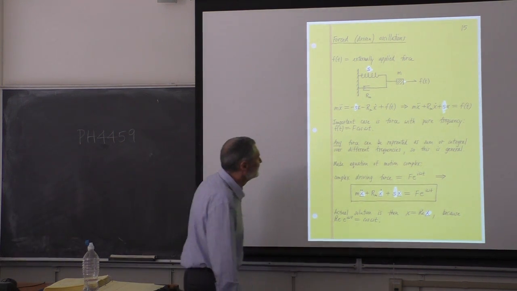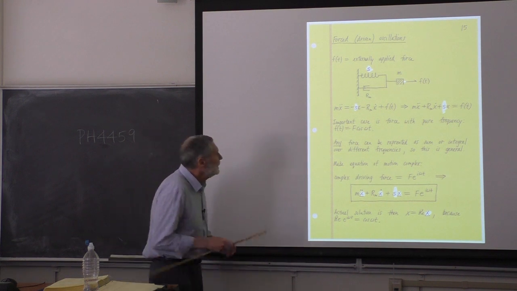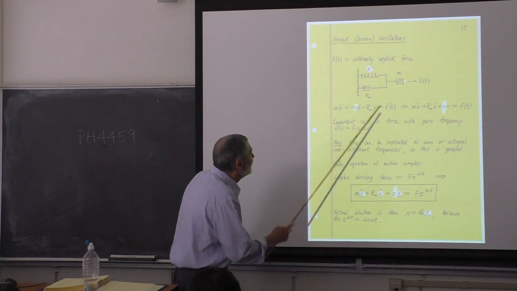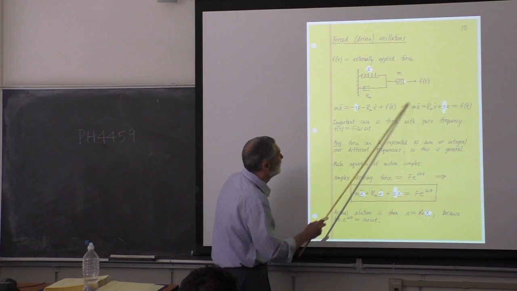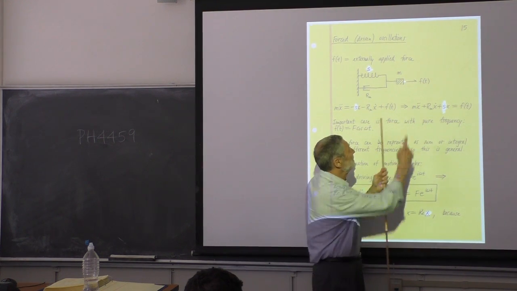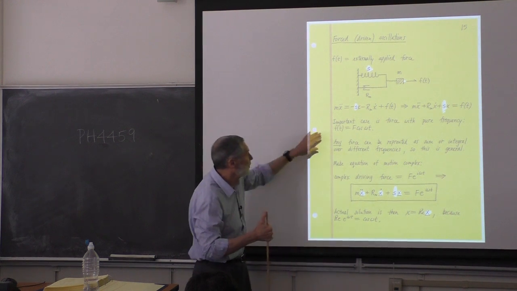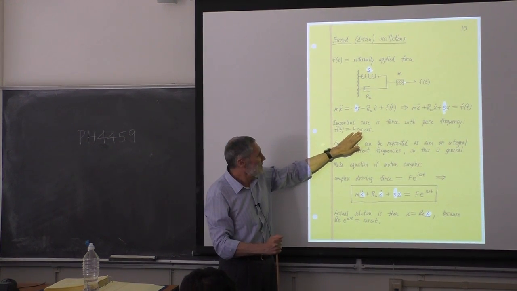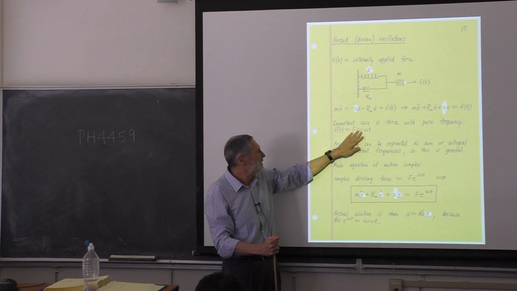the simple stuff. Okay, so let's do it. Let's start it. Here's our circuit diagram. Now we put this force here. The arrow signifies that that's the positive direction. This is going to be an oscillatory force. In fact, we're going to choose it to be sinusoidal. Now, how can we get away with that?